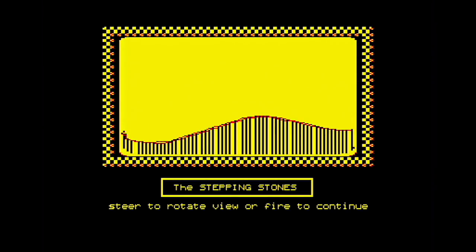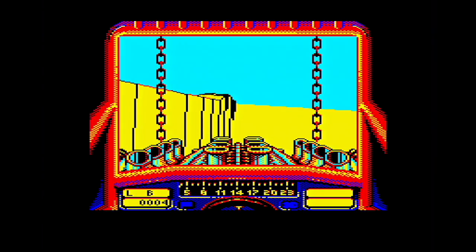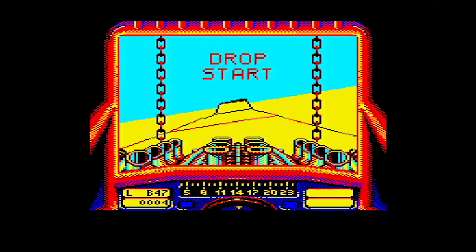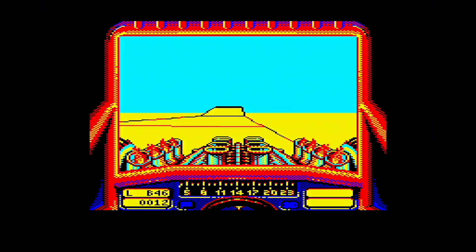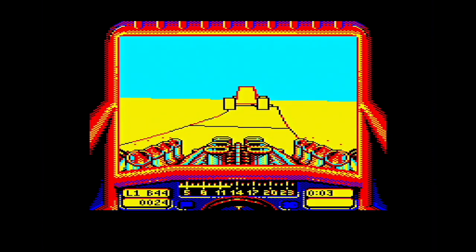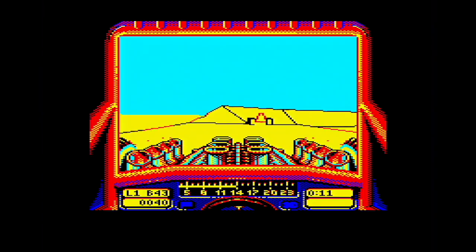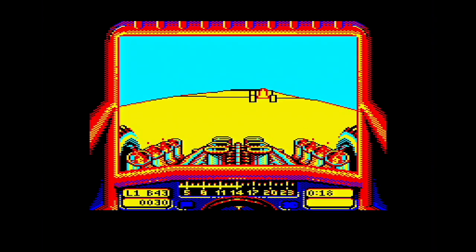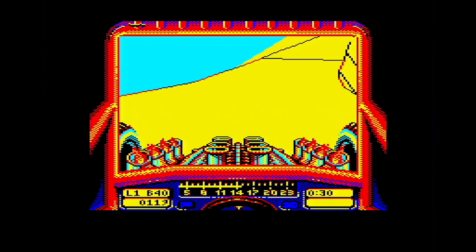This is Stepping Stones, the first track in Division 3, and one I've never been able to get the knack of. I might have done back on the CPC version years and years ago. You've got to get the speed right — Stunt Car Racer requires practice on some of the harder tracks. As the tracks get harder you need to practice them before you race. Look at that — he's rearing up in the air and goes flying off! I wonder what this plays like with a joystick on the BBC Micro; I only have an analogue one, not a digital one. Digital joysticks like the Competition Pro tend to go for silly money on eBay.